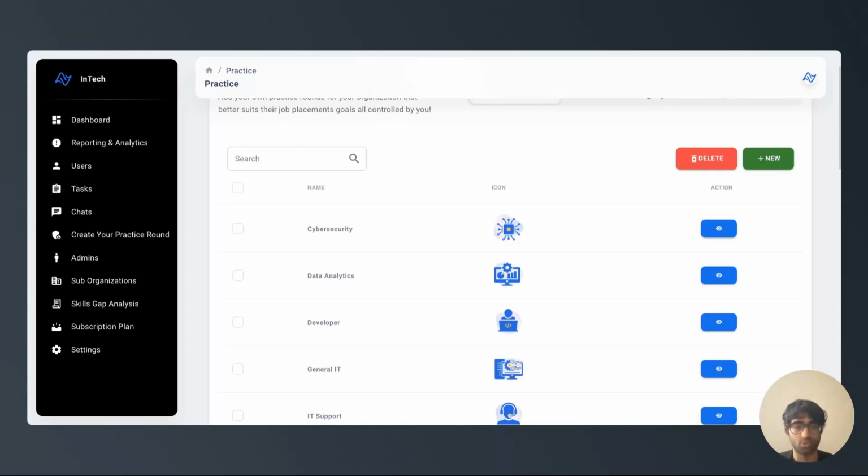So you can go in and add things, change things, and that is up to you. We have the latest, most up-to-date recruiter-approved practice questions for people who do these simulations, but you can always add in what you would like.